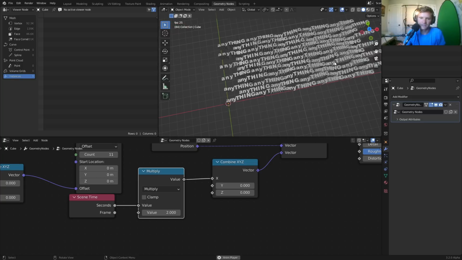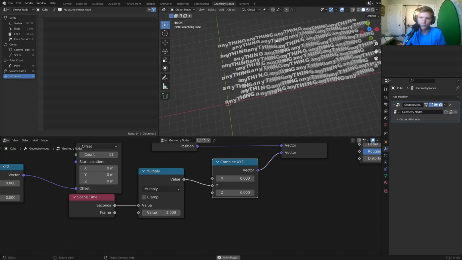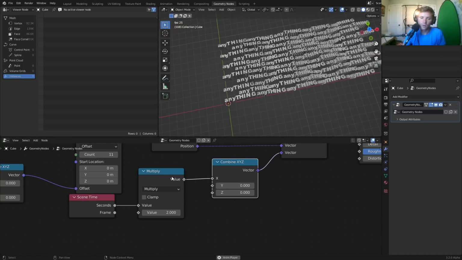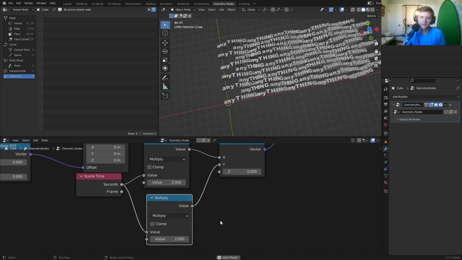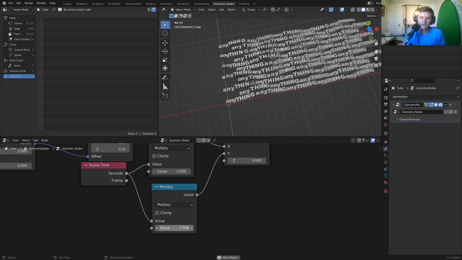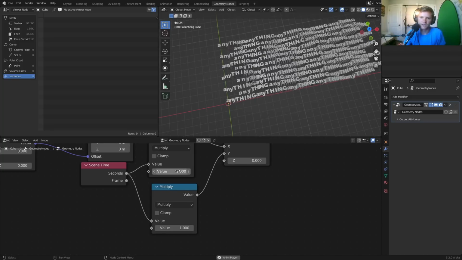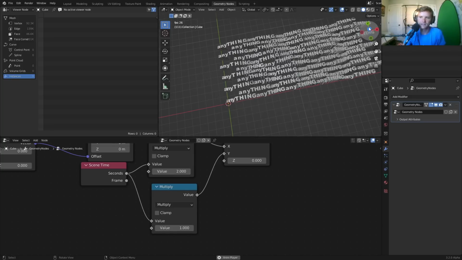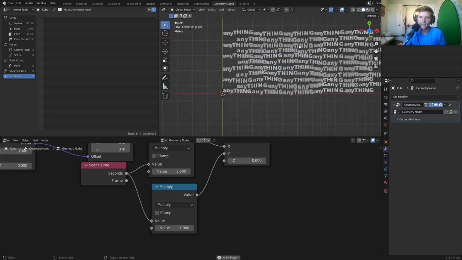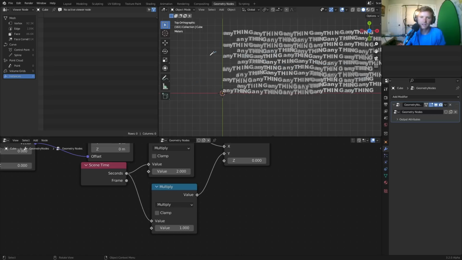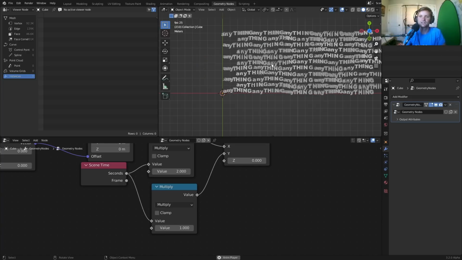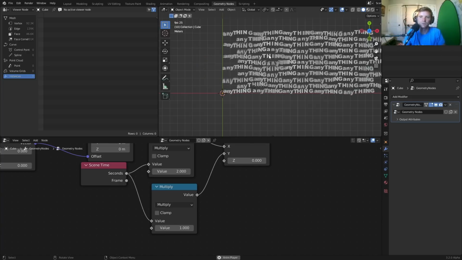One more thing I want to mention super quickly is you don't just have to animate this on the X. You could have the waves on the Y, so now you can see it's going this way, or why not just do a combination of them? I'm going to do a linear combination, where there's a strength of 2 on the X and 1 on the Y. So it's almost like instead of the wind blowing exactly on the X or exactly on the Y, it's going to be some combination in this direction. And you could actually make a function that changes the direction of the wind as time progresses, but whatever.